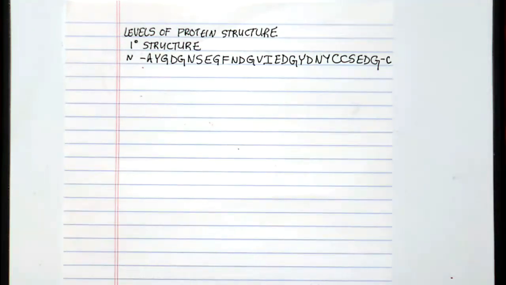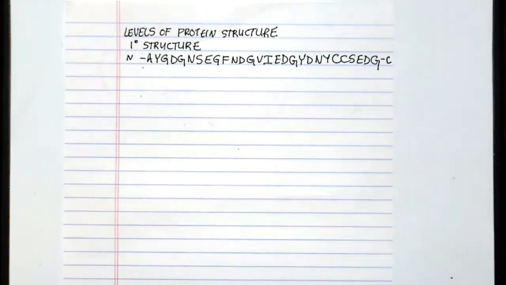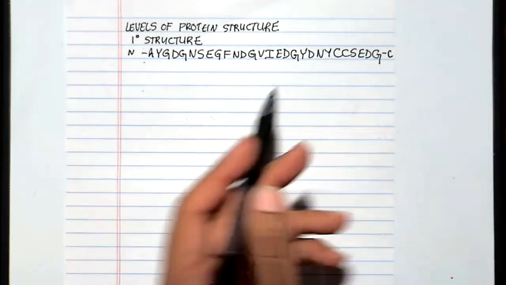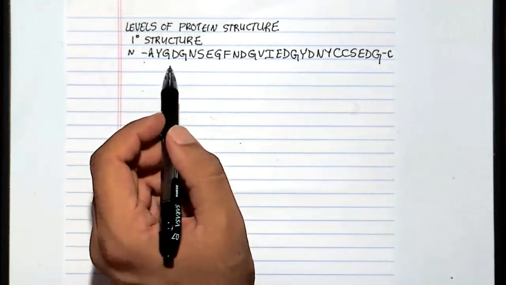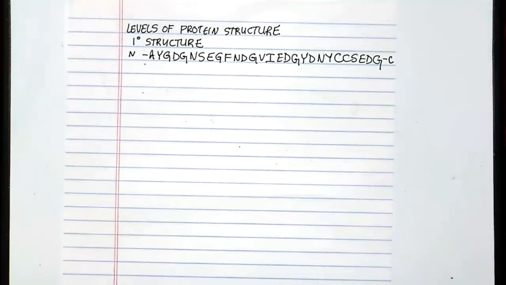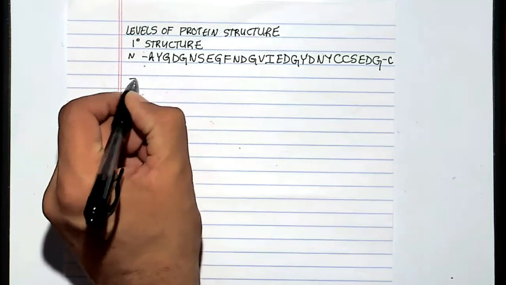So that's the primary structure, a linear sequence of the one-letter amino acid abbreviation. It could also be three-letter abbreviations, but the linear amino acid sequence is the primary structure. Notice there's nothing three-dimensional about it. It's just kind of like data. Okay, it's kind of like some sort of binary code or some sort of program code. It's just letters, but each letter, remember, signifies a specific amino acid. Nothing three-dimensional about the primary structure. We start going into three dimensions when we talk about secondary structure.